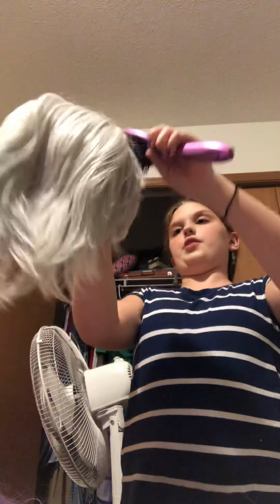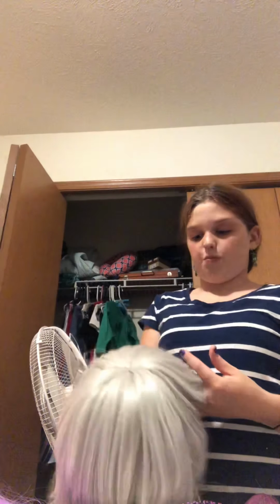So what should I turn this into? Actually, first I'm gonna brush the hair. What should we turn this into? I say shorter bangs. And then I think I'm gonna do shorter bangs first. Let's do something right.